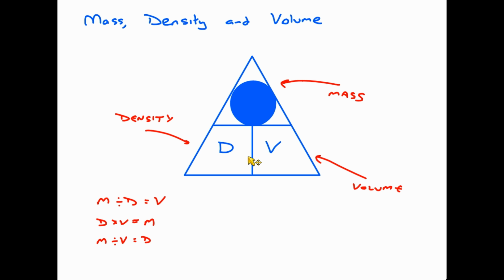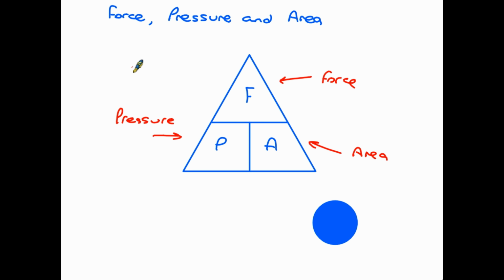And there is a third set of units that work in exactly the same way. So let's take a quick look. That third scenario includes the units of force, pressure and area. Now this one might seem the most complicated because unless you also study physics, they're probably less familiar. But all we need to know as far as our maths questions are concerned is that these three units work in exactly the same way as the other two examples.